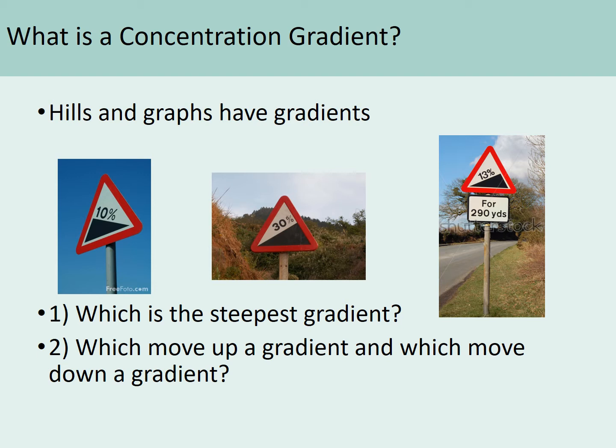Okay, so hopefully you've had a think about it. Which is the steepest gradient? The answer will be the 30% in the center, because it's got the steepest gradient. Number two, which move up a gradient? That would be the 30% and the 13%. And which moves down a gradient? That's the 10% because it's going downhill, whereas the other two are showing uphill.